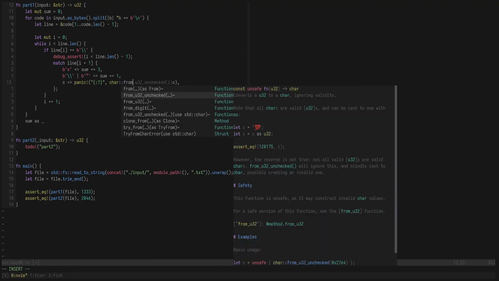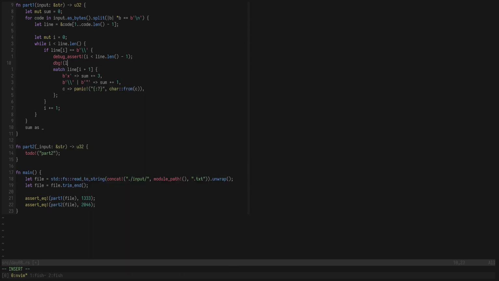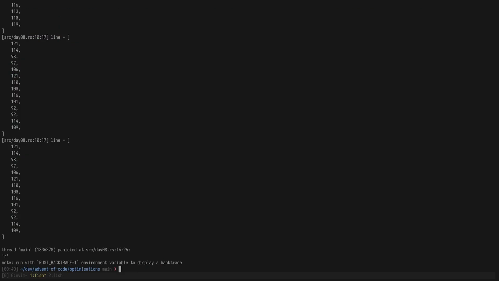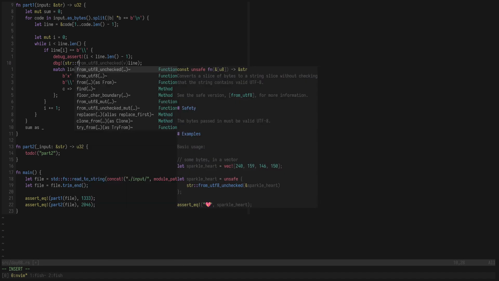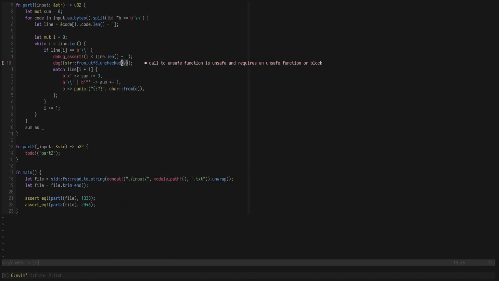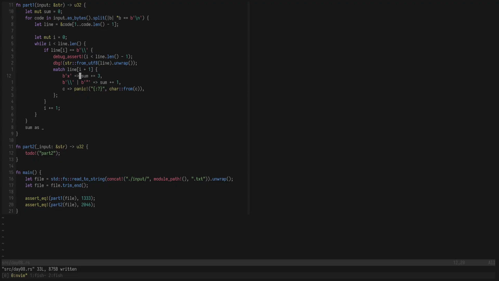Char from UTF-8, and I'll use the checked version so I don't have to use unsafe, mainly because unsafe is more things to type. What is the issue here? Backslash, backslash... Oh, we still need to increment I.